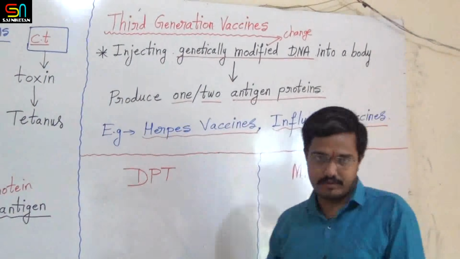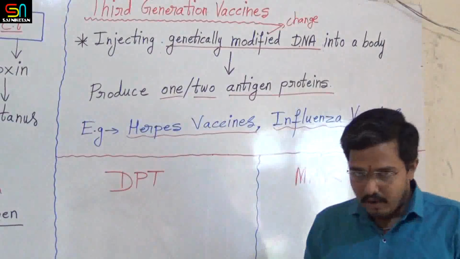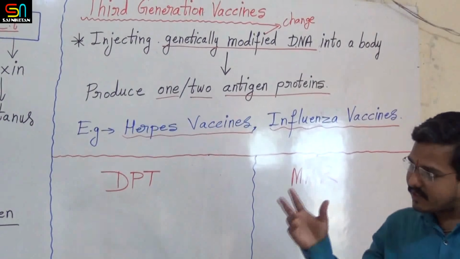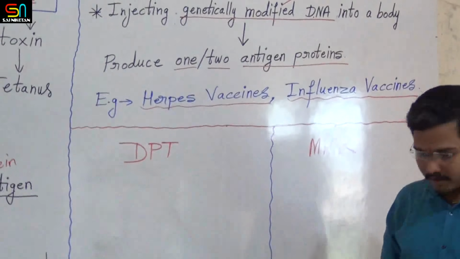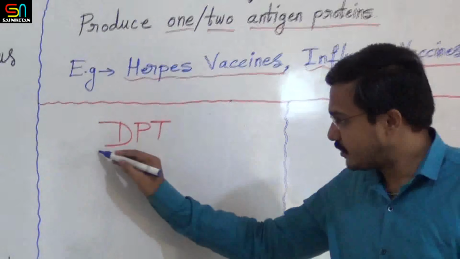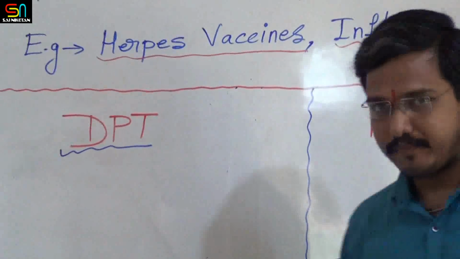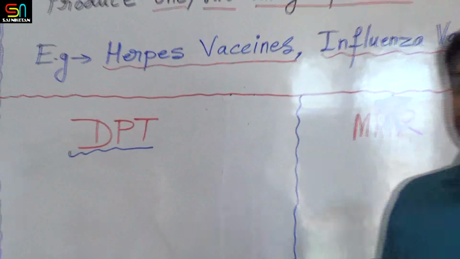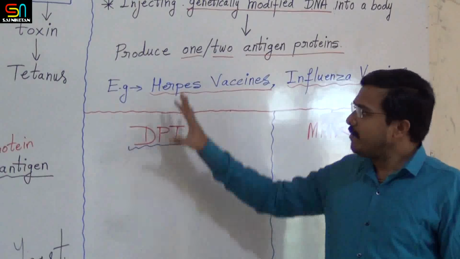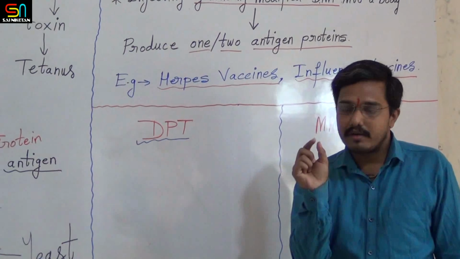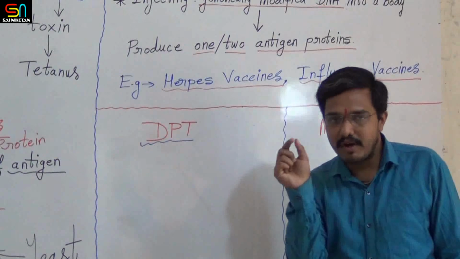Because it is not possible to do all the vaccines based on this concept. Right? Now, after learning these three types of vaccines, you might have heard about one vaccine called DPT. Right? You have heard that is called DPT. Now, the scientists thought in another way. Why should we give one vaccine for one disease?